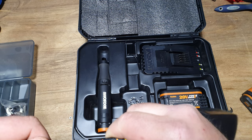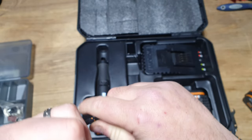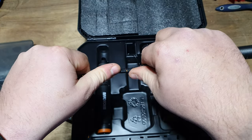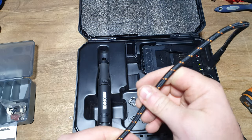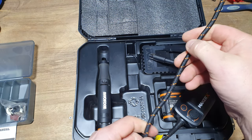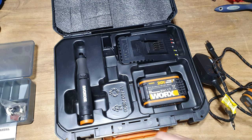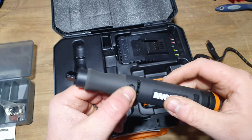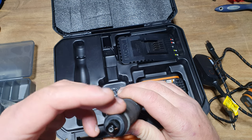The umbilical is about a meter long - very ample length. It's a really nice flex which I think is heatproof as well as abrasive resistant. My workshop is bitterly cold - about seven degrees, which is around 42 degrees Fahrenheit. Then you have the rotary tool itself. It's got a spindle lock as described in the manual. Rotate it around so it locks in place - it's a seven millimetre system for the shaft, and the direction of rotation is indicated at the end.